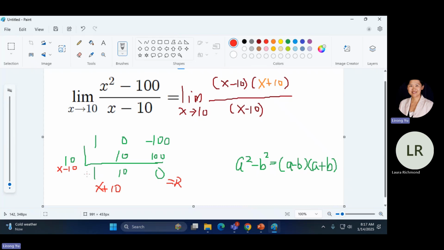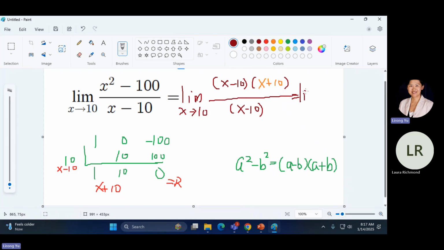So this is an illustrative example that consecutive division really helps when you want to factor a factor like that. So one way or the other, you can try the formula or you can try the division. Either way, we realize the numerator x squared minus 100 equals the multiplication of two degree 1 terms. And then we realize x minus 10 can be simplified. Simplifying the x minus 10 will give a new limit calculation.